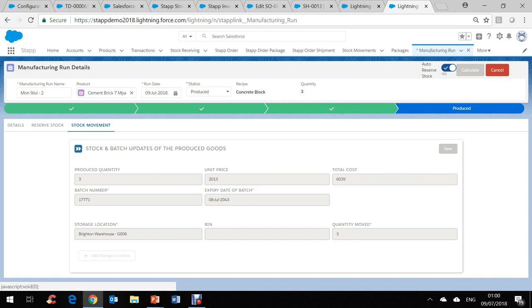You'll see a lot more of this and details of the other elements that I've shown you in the Stapp portfolio in subsequent videos, which you'll need to look at and see separately.